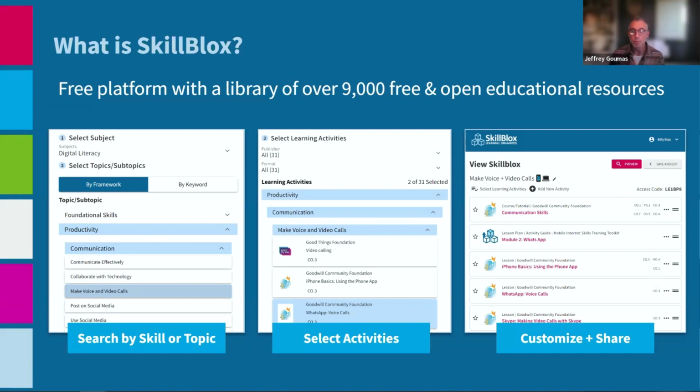So maybe you want to pull different readings or different lessons or articles on a particular topic that you have available in your library. And then as learners might have a question on things, or as you might want to share individual activities within that skill block or the whole skill block, you can do so. So it allows you to customize.